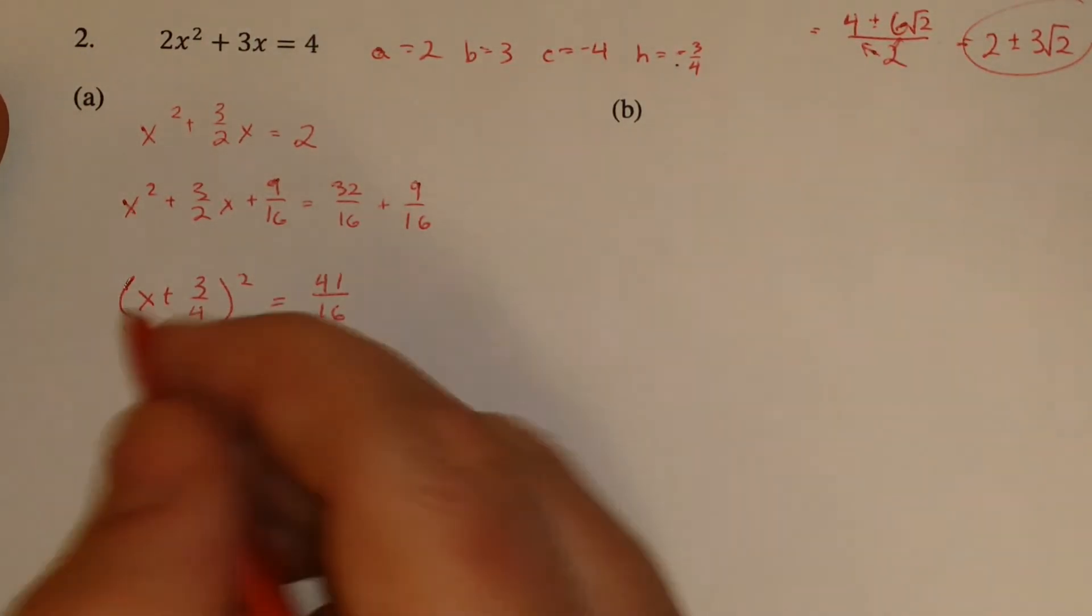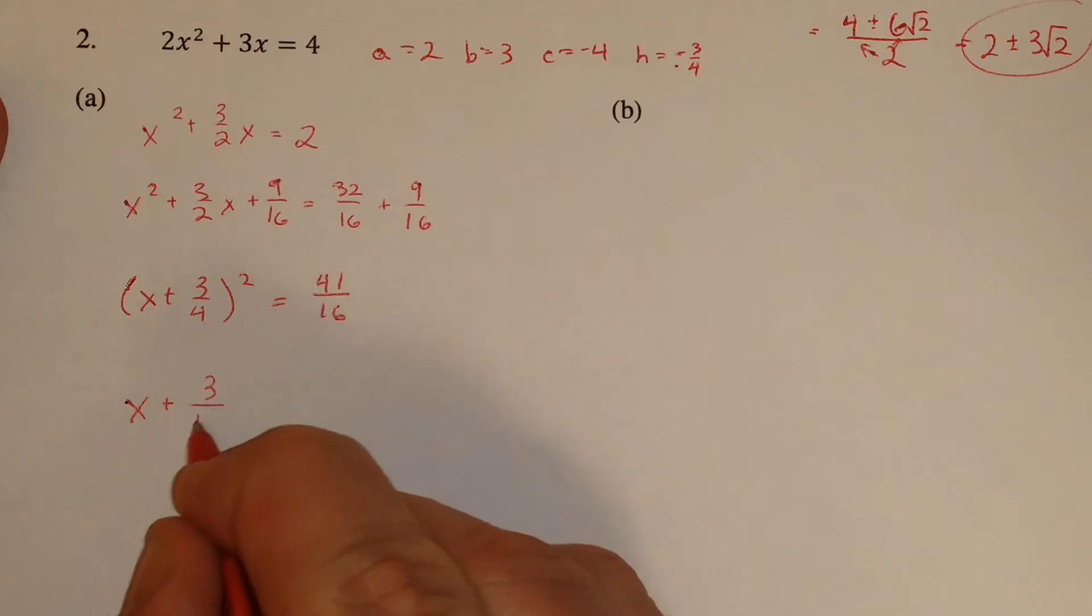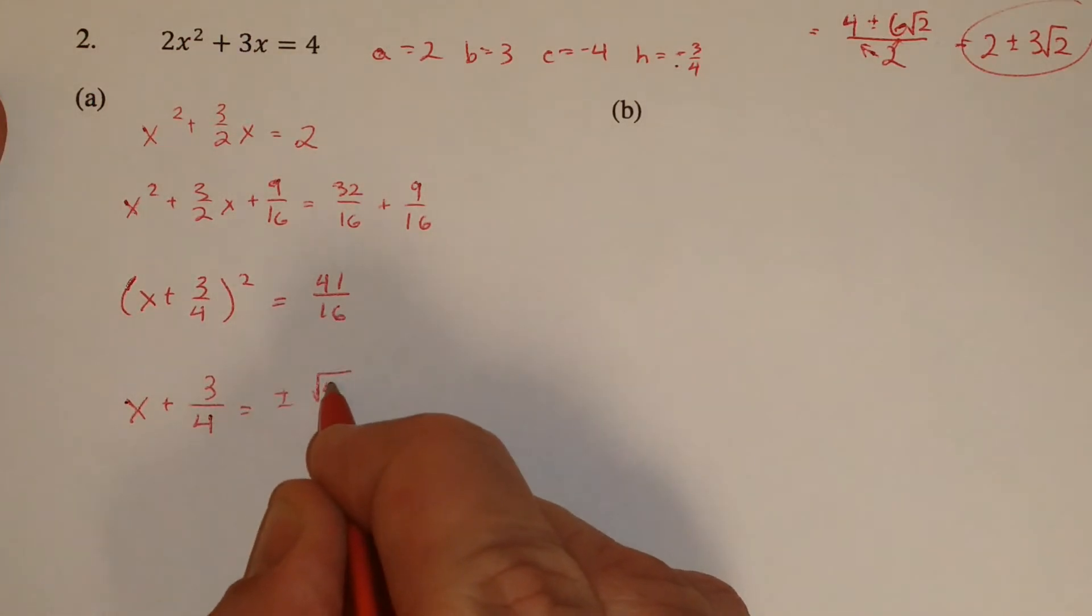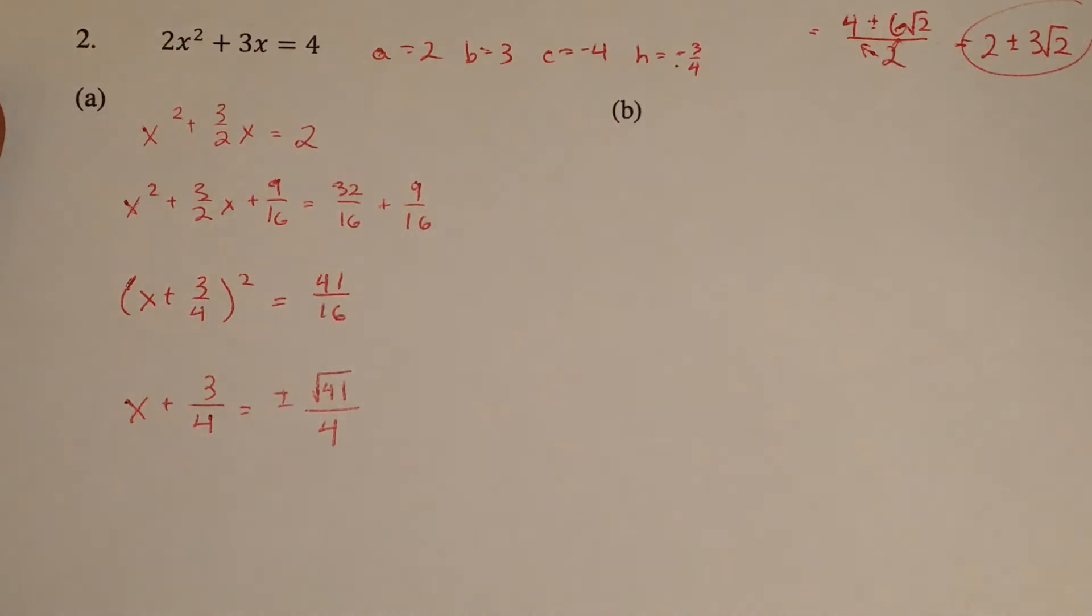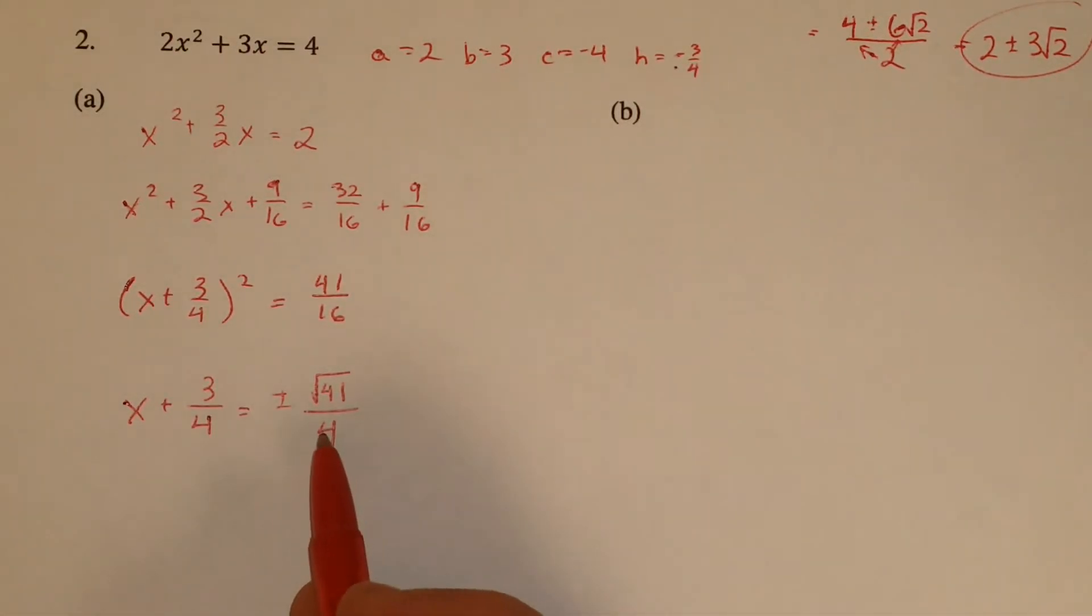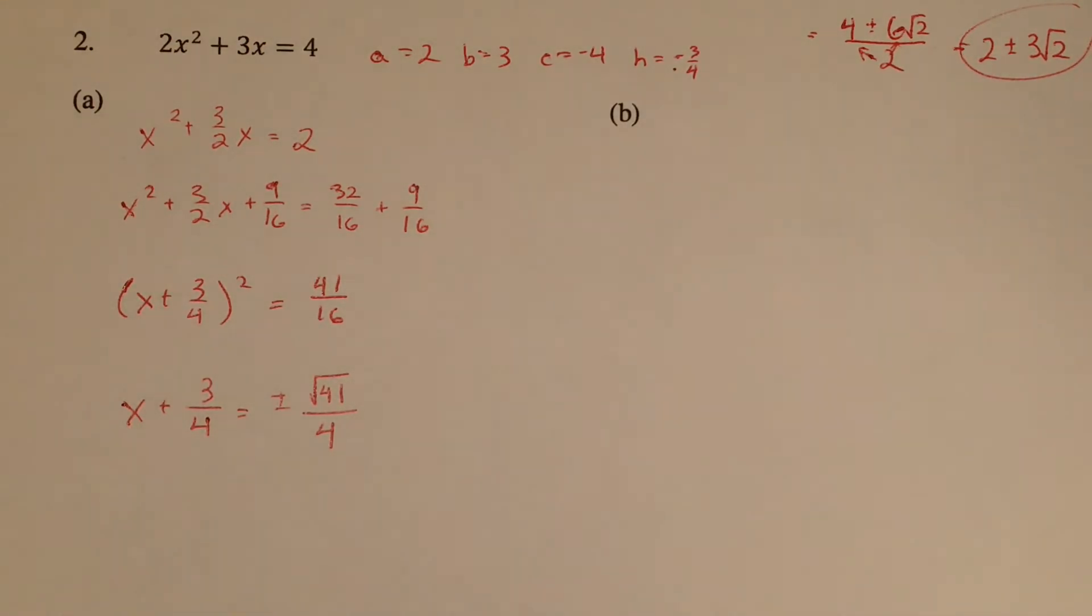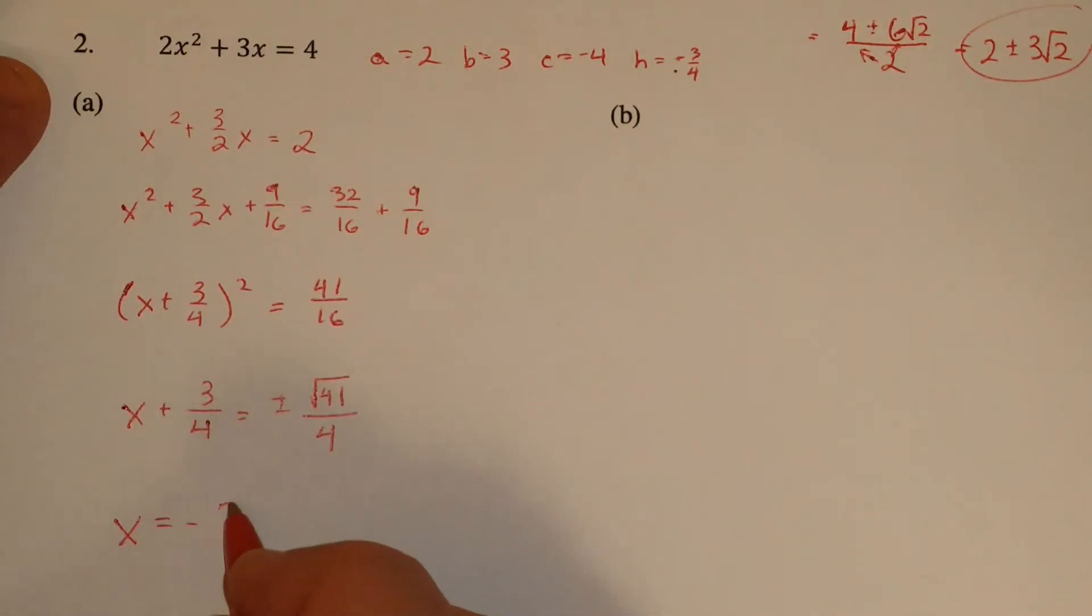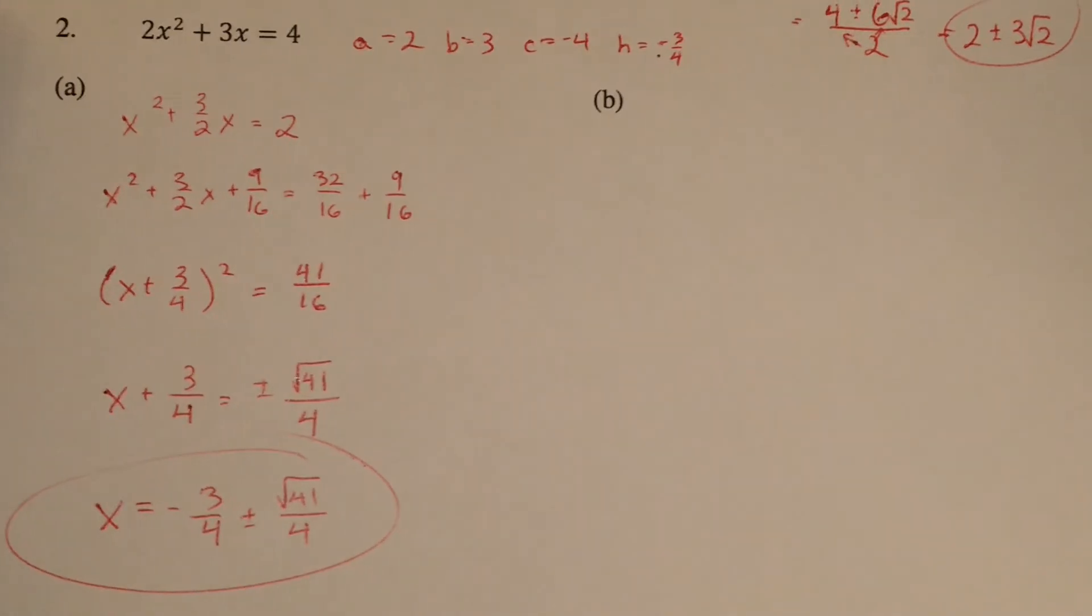Now we apply the square root property, and we get plus or minus root 41 over 4. Because I hit both the top and the bottom of the square root. Now the bottom thing's always going to be a perfect square, so that works out nicely. You need to get the same denominator here as you did over here. And root 41, I mean, 41 is already prime, so there's nothing, there's no way to factor it. So you certainly can't peel off a square, so that one's square free. So finally, you get negative three-fourths plus or minus root 41 over 4. So yes, we have two answers there.